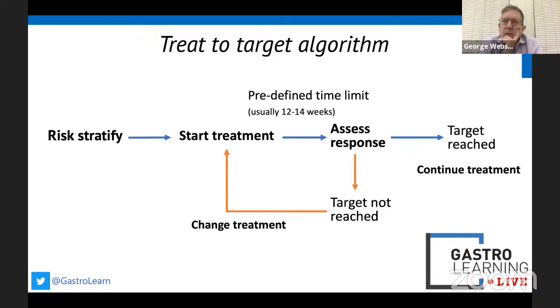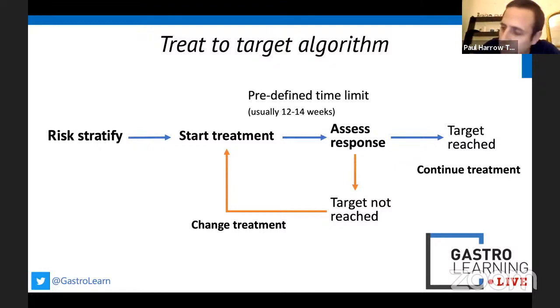And are we increasingly skipping over traditional second-line immunosuppression, the azathioprine, etc., to get to biologics? Everyone in the UK, and I'm sure in other countries, will have local prescribing guidelines which they need to adhere to for reimbursement reasons, and I've spent a lot of time in the last 2 years working on our prescribing guidelines, trying to bring them up to date with the latest evidence about treating to these targets of inflammatory remission rather than symptomatic remission.